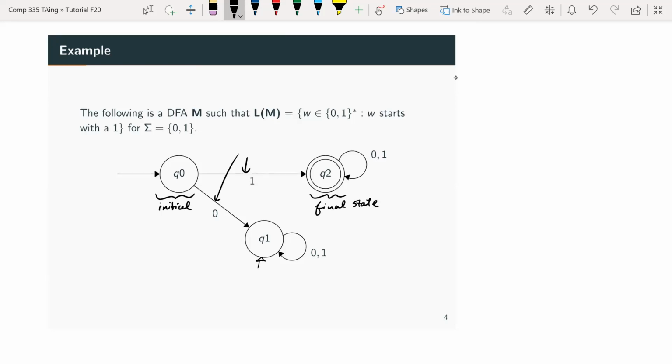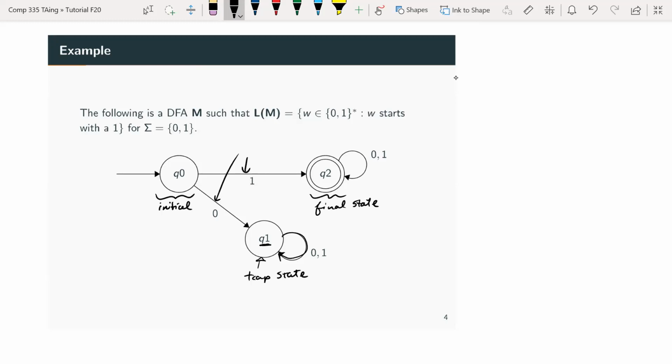And in fact, because it's a non-final state and there's a self loop on it, it's also referred to as a trap state. It's a trap state because once you enter Q1, whatever else you read, you're going to stay trapped in Q1.